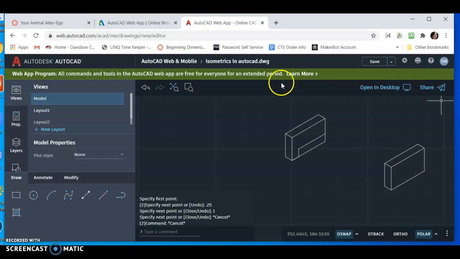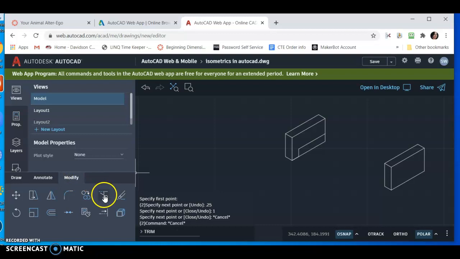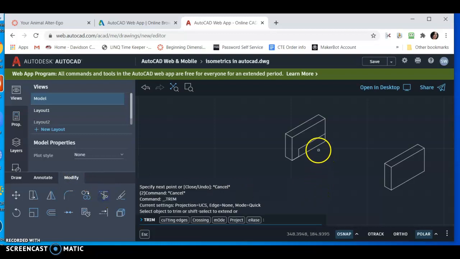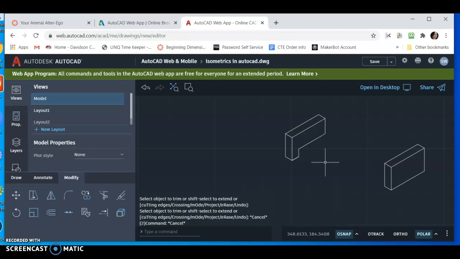So even though this whole right rectangular prism's going to be there, I'm not going to see this part down here. So I'm going to go ahead and get rid of the stuff that I won't see. So I'm going to do that with the Modify and choose Trim. I'm going to click the parts that I don't want. And after I do that, I'm going to hit Escape to get out of the tool.